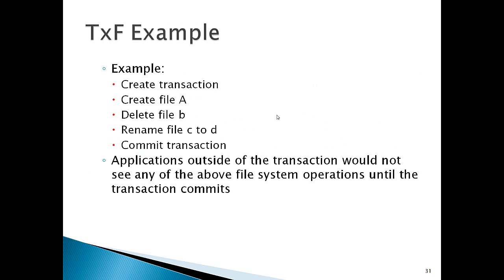So what would be an example of TXF? Well, it would create a transaction, create file A, delete file B, rename C to D, and then it would commit the transaction. So all of those three operations would be part of the transaction. Applications outside the transaction would not see any of the above file system operations until the transaction commits.